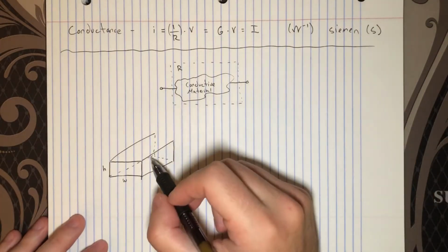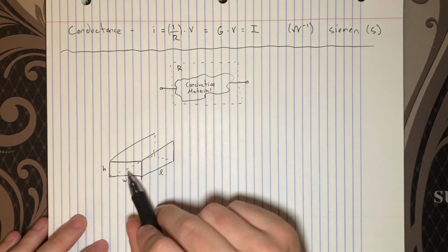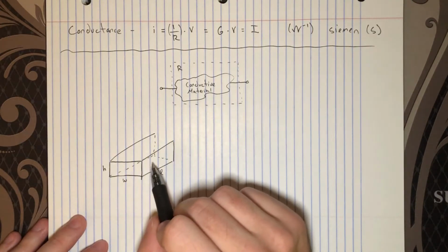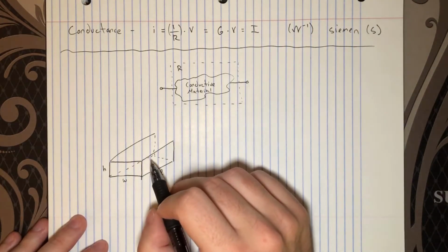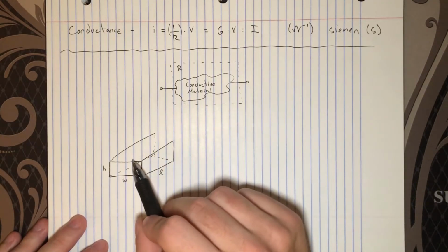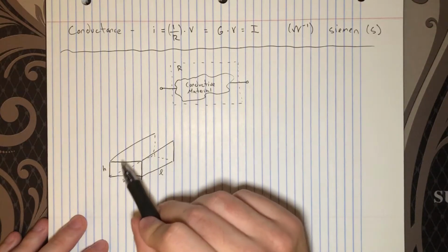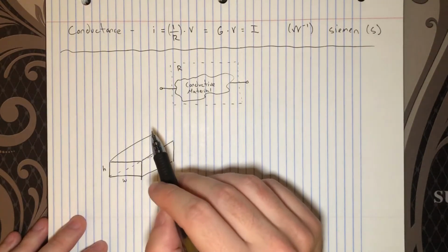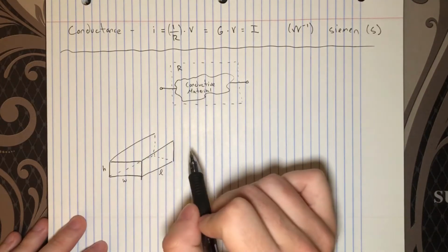Now this resistor, or this object, this material here, is some material from our universe here on Earth. And to make it easy, let's just say it's all the same material. So it's either, let's pick aluminum, or it's copper. This is just a piece of metal that has some ability to conduct electricity, and it has these dimensions.